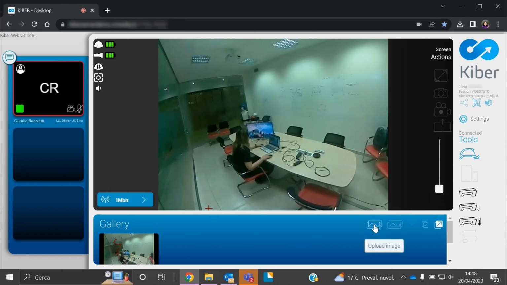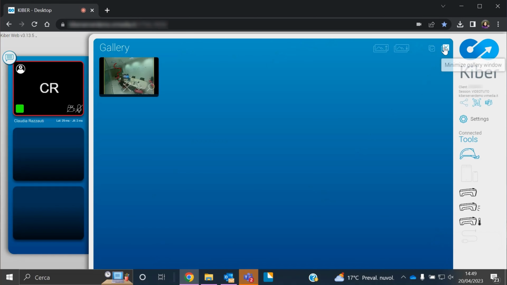On the right part of the gallery, you have also some icons that permit you to upload an image from your PC, so you can work on a different image that you uploaded, like the screenshots. So you upload an image, you add some annotations, and then you can save it as a new file on the gallery. Otherwise, you can choose to download all the screenshots at the same time. So if you took a lot of screenshots, you can download them on your PC at the same time. Then you have this X that permits you to delete the selected screenshots. Then you have the possibility to select all the screenshots, to delete them, and you have also the possibility to maximize the gallery if you wish.